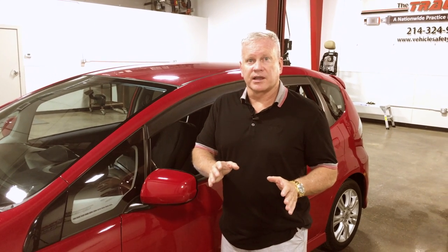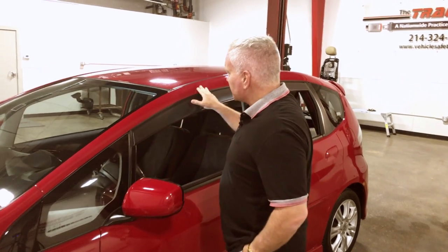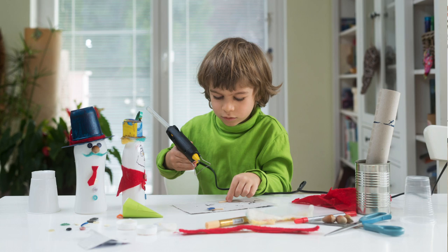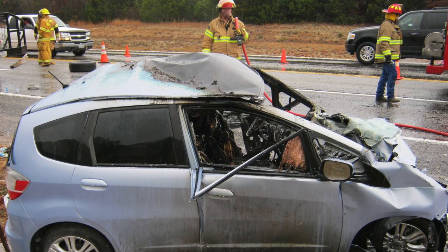Your vehicle's been involved in a car accident. You've taken it to a certified body shop and now you've gotten your vehicle back and it's nice and shiny — the paint job is nice and waxed. But underneath, did you know that your vehicle has been glued? Sort of like glued like your children have done in their kindergarten classes. When you glue a roof on, the safety cage collapses.